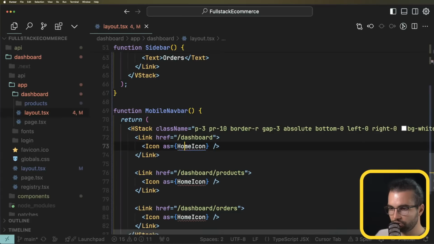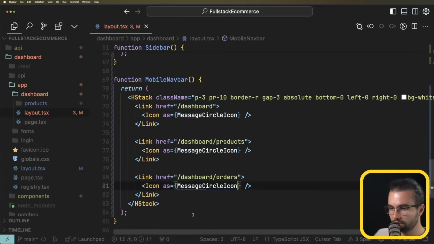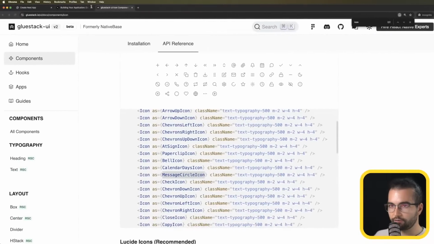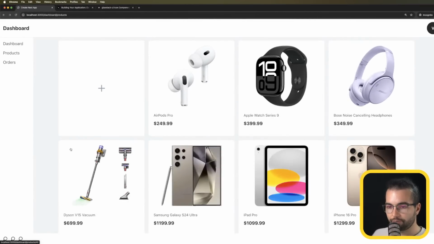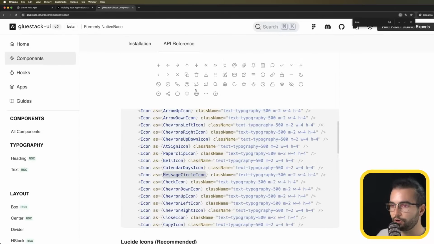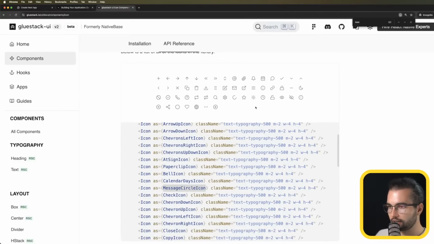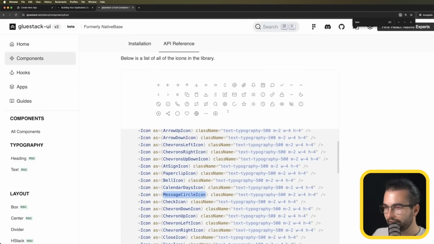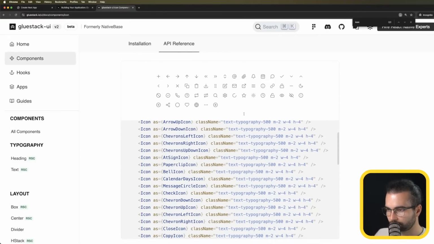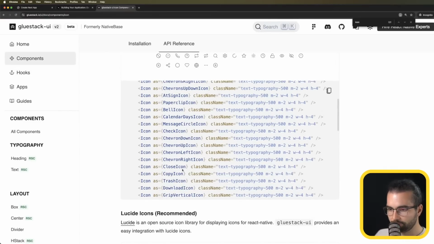I think it should work, but we can double check it. So yeah, icons from Gluestack work. From Lucide, for some reason, it's not working. For you, maybe they will work, but for now, I'm gonna find some icons from here that I can use. I'm gonna go with that star.